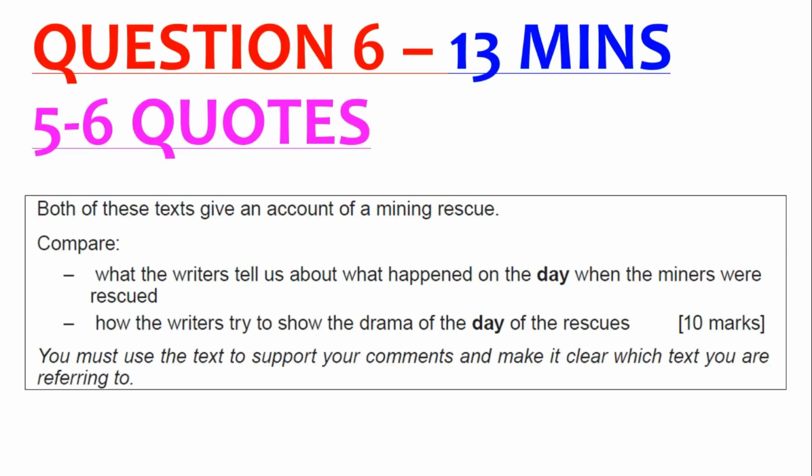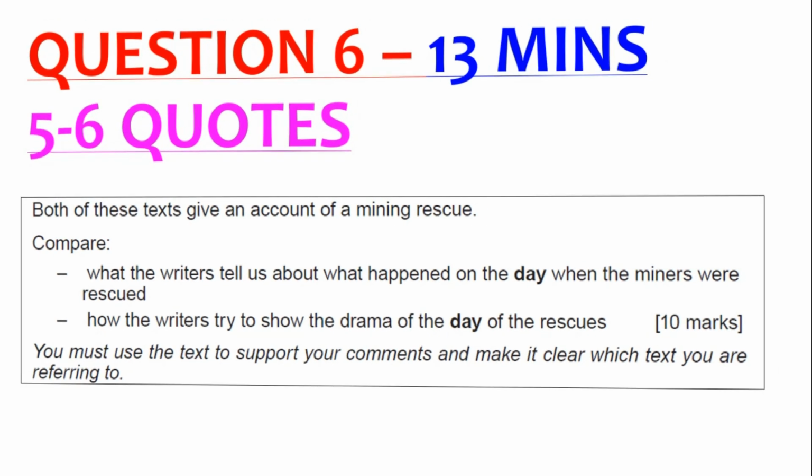Okay, question 6. Question 6, you do have to compare. It's 13 to 15 minutes. This is the question people get the worst mark on, basically because it's the last question, not for any particular reason that it's hard. It says both of these texts give an account of a mining rescue, and it does use the word compare. So compare what the writers tell us about what happened on the day when the miners were rescued, and how the writers try to show the drama of the day. It's emboldened in the question, so that means you only look for things that happened on the day. Anything that happened before or after, you don't bother. This exam was basically about two different mines, when a mine collapsed and the men survived.